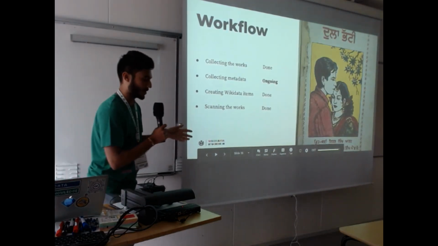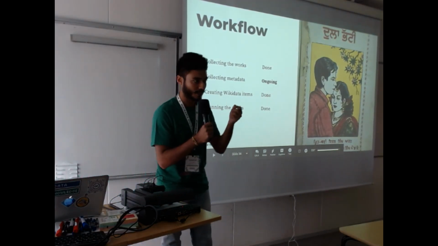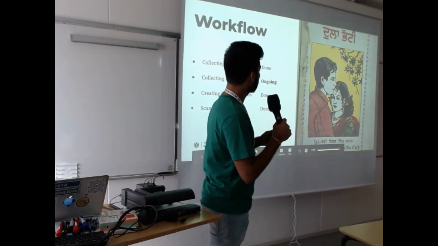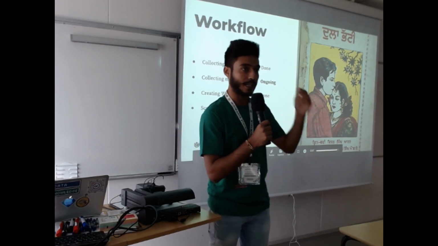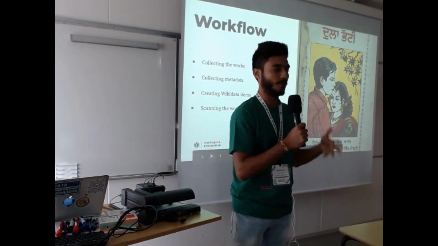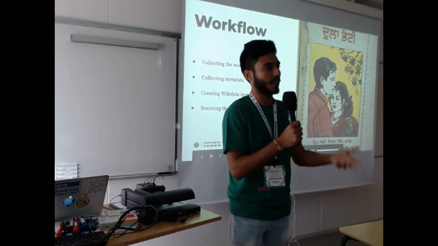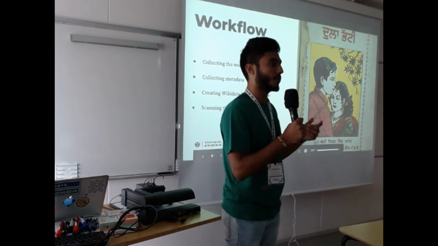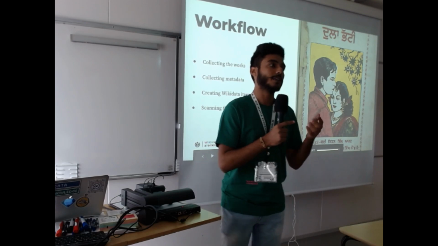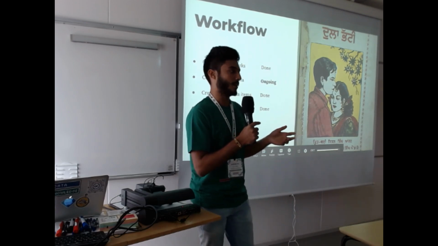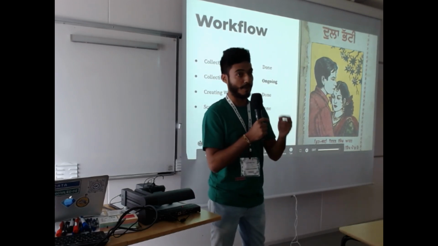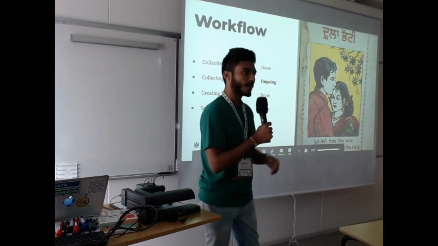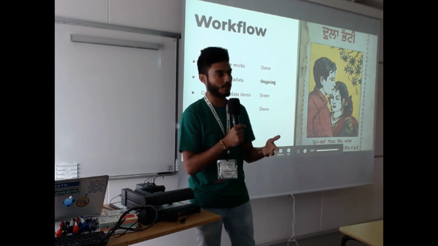We collected these works from a private collection. We got these 20 books, and then we collected metadata. We figured out some from the books themselves, like the name and author, and that's still going on. As of now, we have only been able to ascertain that 5 of these works are public domain. For the others, we don't have information yet. But we have created Wikidata items about them.